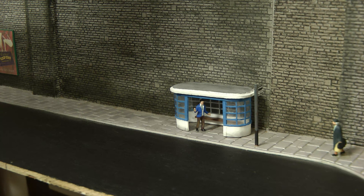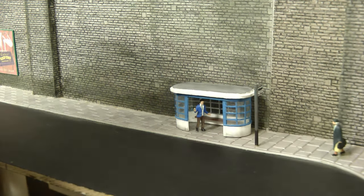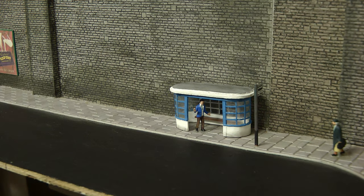It's all about creating, well, the dream, as it were. I mean, those of you who've got layouts are probably thinking the same thing. We build them just for fun, and we create our little mini worlds through doing things like this.